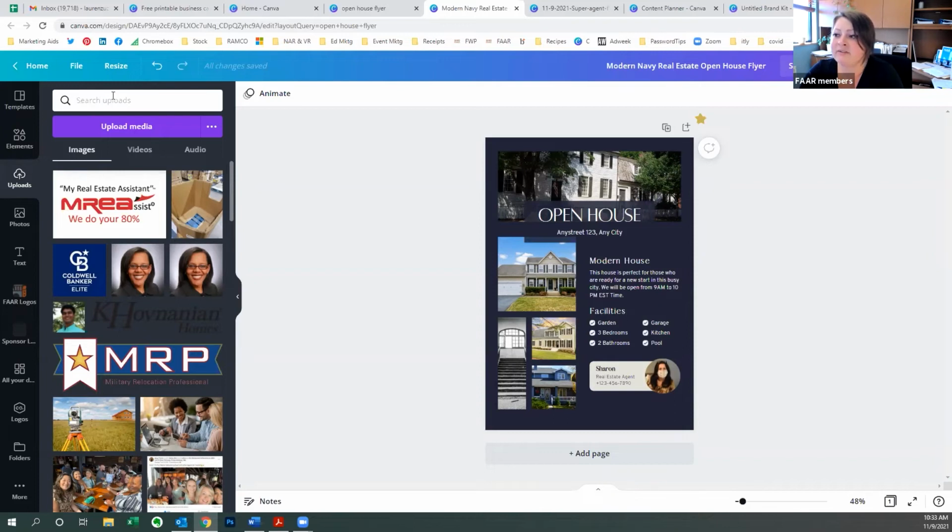So I personally love, sometimes I'll make a graphic on canva.com on my computer, and then a few minutes later, I'll open up the app on my phone and download the image from my phone. So that way I can just do it right there from my phone, even though it was easier for me to design using the desktop computer. So it does give you those options, which are very convenient if you're like me and doing stuff on the go a lot of time too.